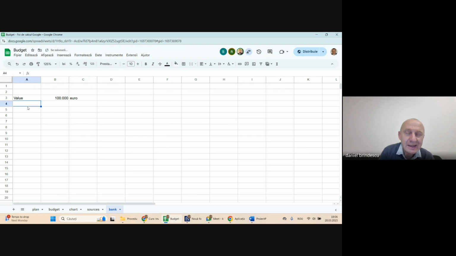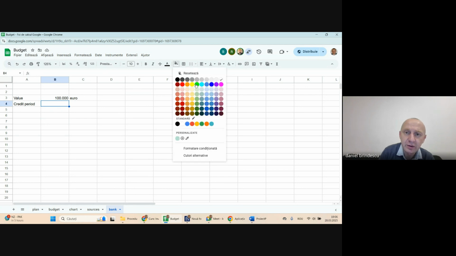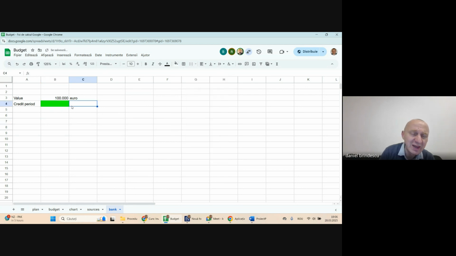So the value, and I'm taking the value from the previous sheet, from here. Now, I need the period, let's say credit period. So this is the entire period of the contract, which, as I said, in most cases would be 5 years. I'm coloring the cell in green, so you can play with it with simulations, but I would suggest we all use 5 years.